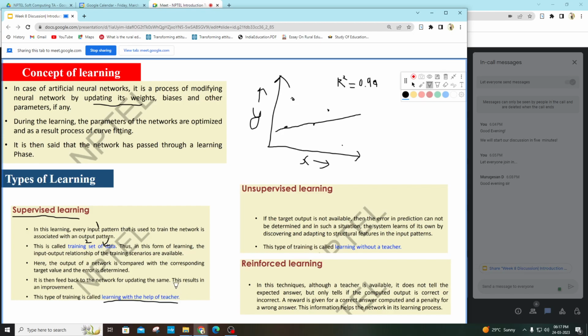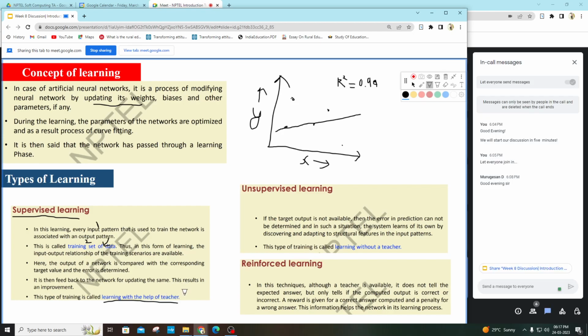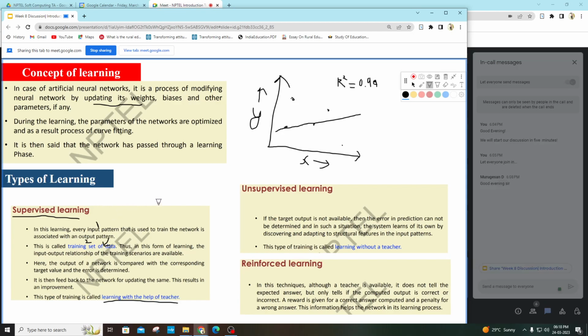So supervised learning, what I am currently doing is supervised learning only, meaning I am giving you both the input as well as the output, so that your brain can learn from input and output. After this learning, when I am teaching you, you will learn something, right? Then you will apply that knowledge in the test, and in the test nobody will be there, only you will be tested. That is how supervised learning works. Again I am telling, supervised learning is learning with the help of a teacher.